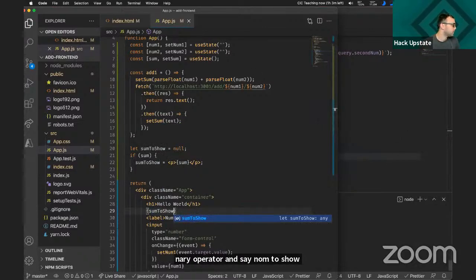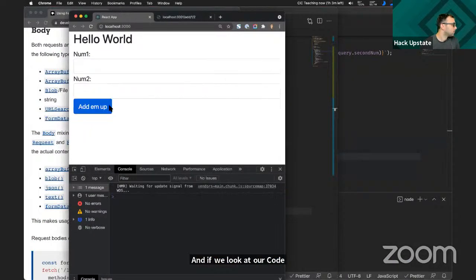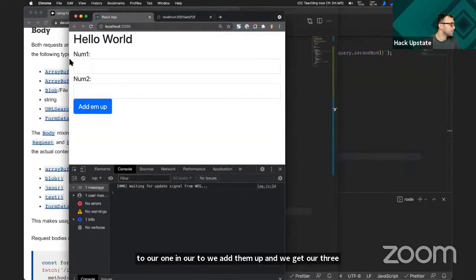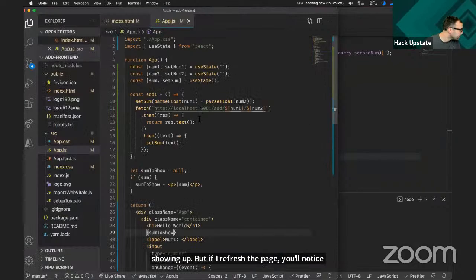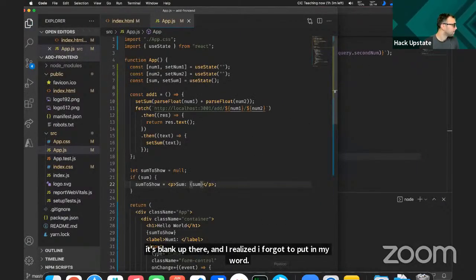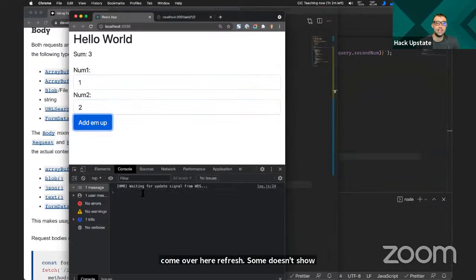And if we look at our code, do our 1 and our 2, we add them up and we get our 3 showing up. But if I refresh the page, you notice it's blank up there. And I realize I forgot to put in my word sum. So I can come over here, refresh. Sum doesn't show up until I add my 2 numbers in, and then sum shows up.